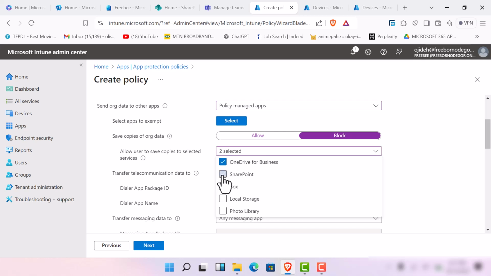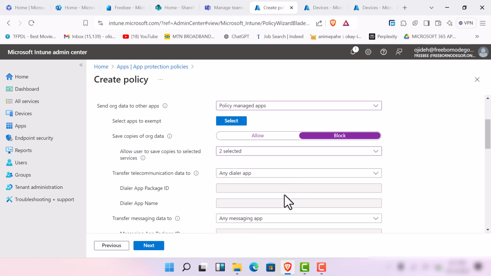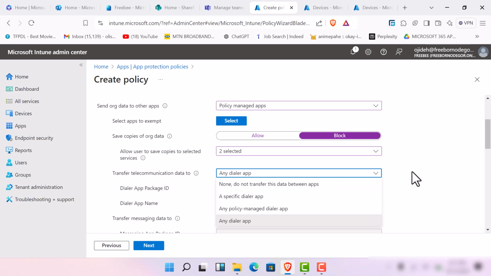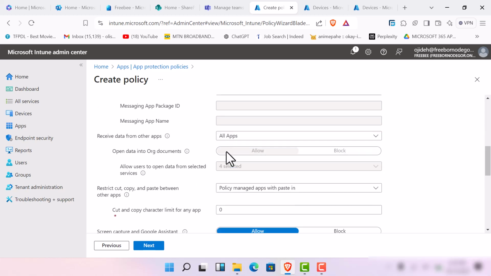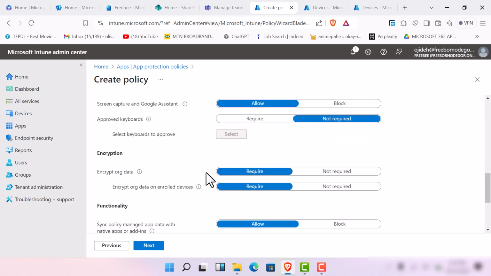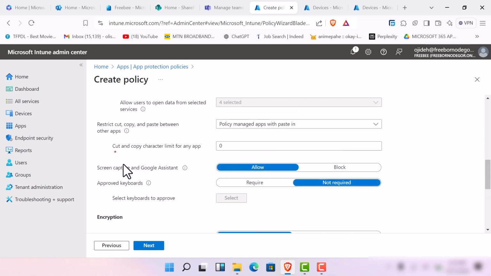Yeah, OneDrive for Business, Dropbox, just these two is fine. Okay. Transfer telecommunication data to none. We do not allow that. Or just policy managed apps.